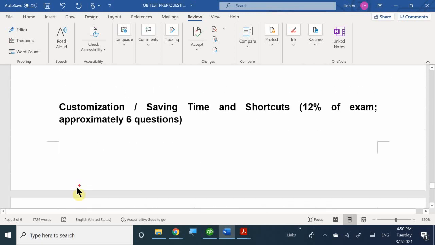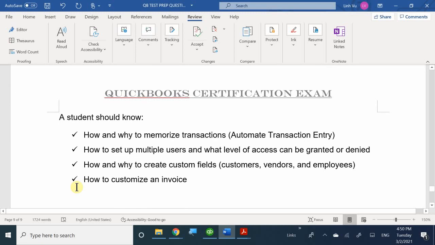Remember, there's only one way you can enter a general journal entry. How do I do that?